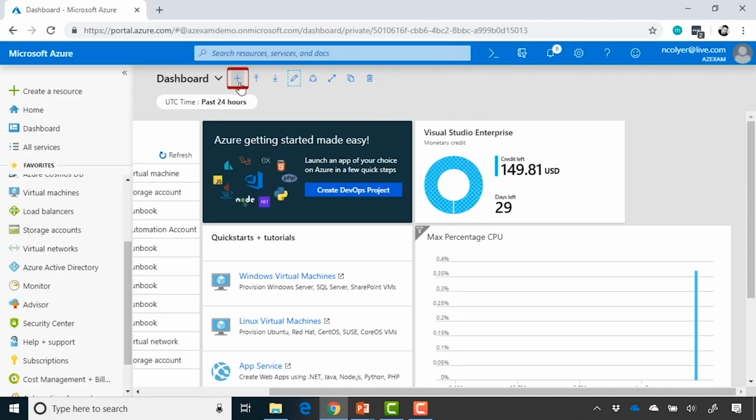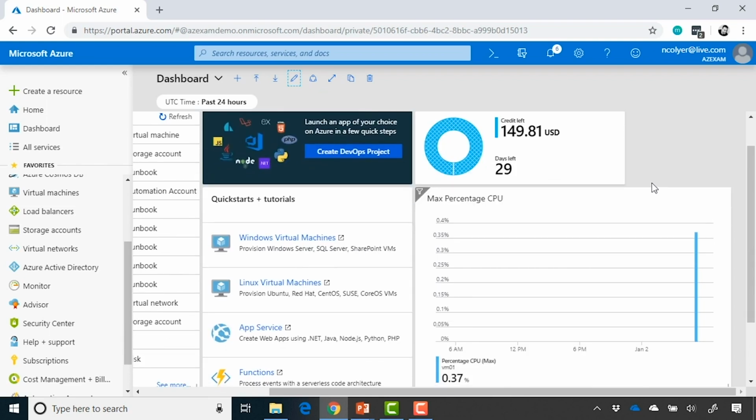To create new dashboards, I click this plus sign. That creates my new dashboard. And I can also upload and download dashboards as well, which is really handy for sharing things between colleagues. But that's basically the dashboard created there. I've got my CPU metric that I've got there. All very well and good, but what happens if I want to see a little bit more?